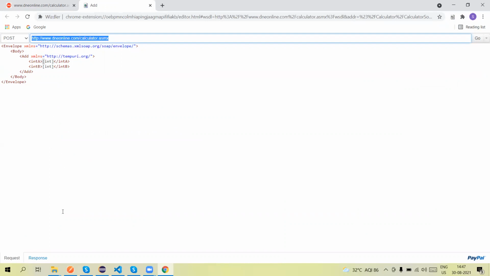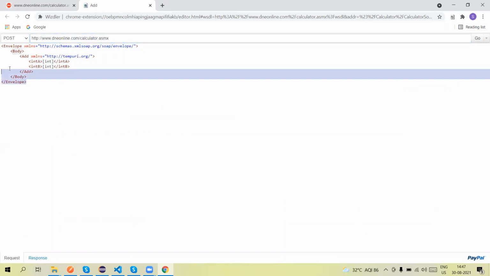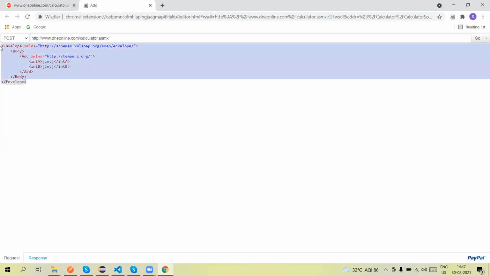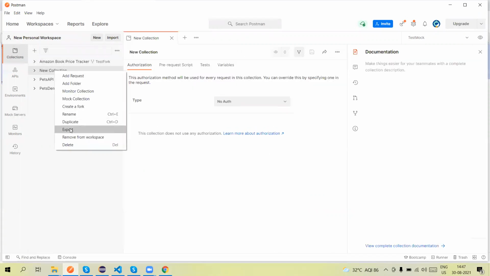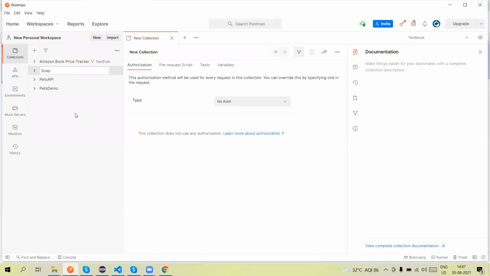Now we need to automate this using Postman. So how do we do that? Let me show. This is Postman, and so far we have sent requests and also created collections where we added requests for the REST API. Now I'm going to create the request for the SOAP API. Let me first create one collection. This is a new collection; let me rename it SOAP API. Within the collection, we can add the request.